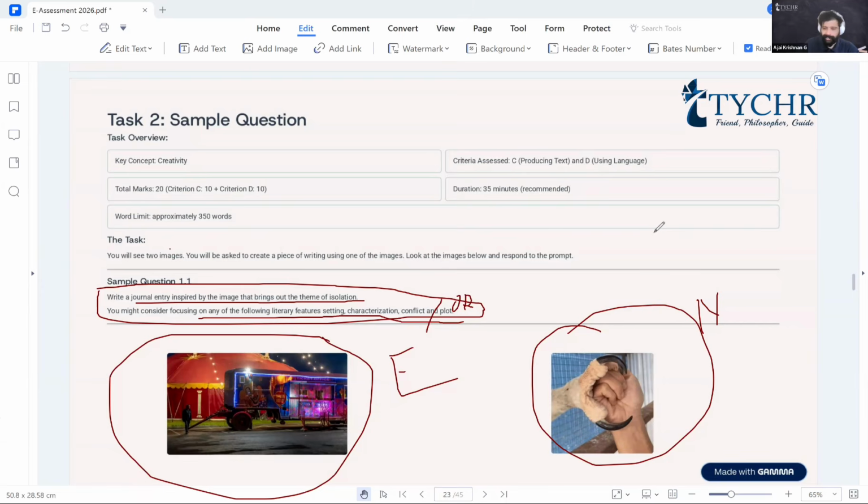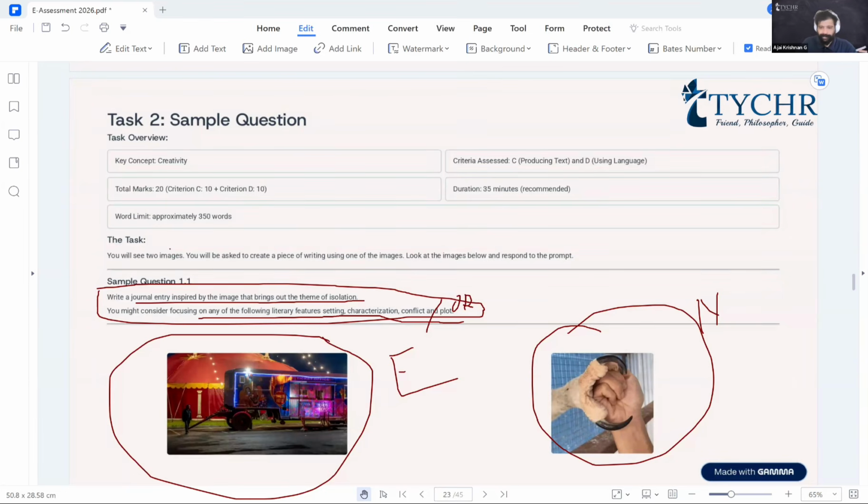You can plan for a little bit of time, maybe like 2 minutes, 3 minutes, plan what needs to be written. And once the planning is done, you can start with the writing. And proofreading is also important. So make sure that you finish the response in 25, 30 minutes so that the 5 minutes can be used for proofreading. Because unlike a pen and paper test, you're writing it on a software. So you have the liberty to edit the response after writing. And editing kind of erases half the mistakes you make in writing, which you might not even realize. So make sure that you finish the task in approximately 25, 30 minutes so that you will get the rest of the 5 minutes to edit.